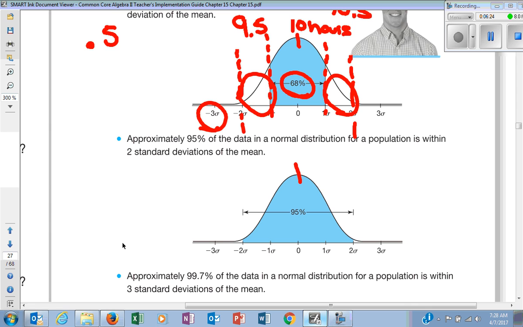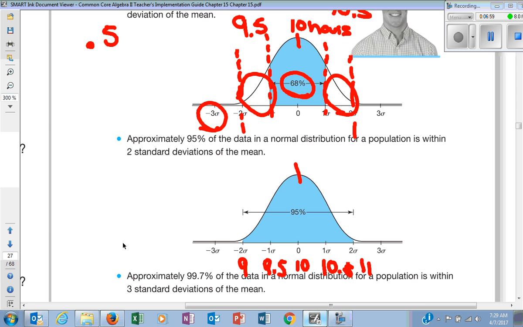So what does that mean for me? If I go over 1 standard deviation, we'll pretend this is 10 for our phone one. Remember, the phone one didn't fall perfectly, but it was darn close. What does that mean for this one? 1 standard deviation was 9.5, yes? What does that mean over here? It'll just be 9. Because how much do I subtract every time I go over a standard deviation? 0.5. When I go over 1 standard deviation, it's going to be 10.5. When I go over another one, it's going to be 11.